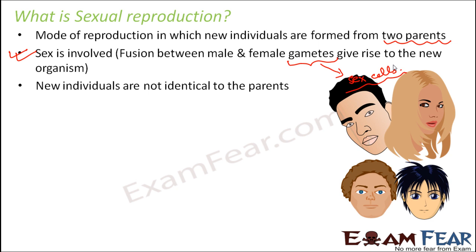Maybe your skin complexion is similar to your father, so you will have a mix of traits from both of your parents. Sometimes you resemble your mother more, sometimes your father more — all those things are possible. But two individuals will not be exactly identical to each other. That is one major difference between sexual and asexual reproduction, because in asexual reproduction exactly identical new organisms are formed, but that is not the case with sexual reproduction.